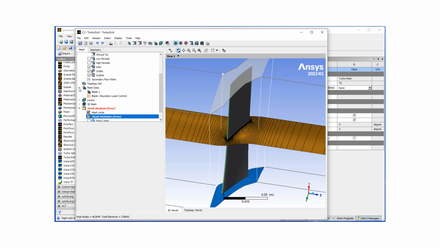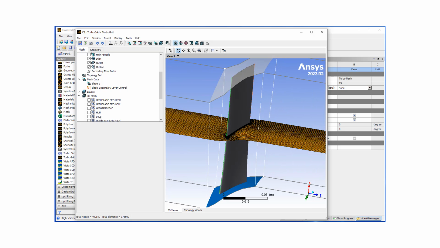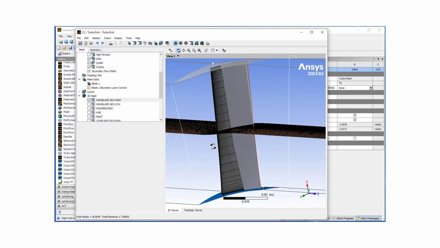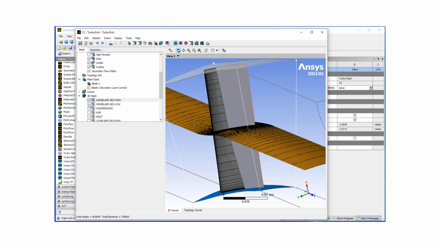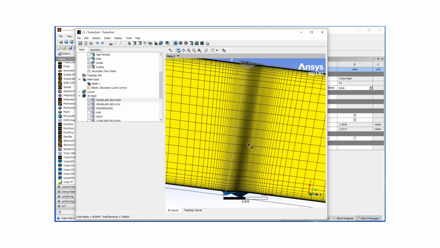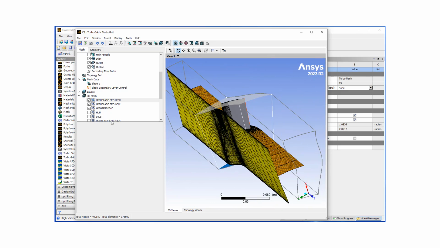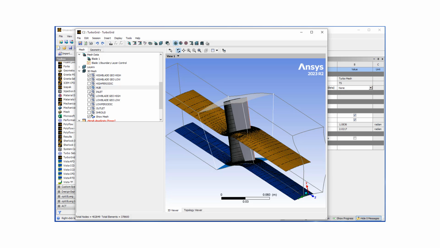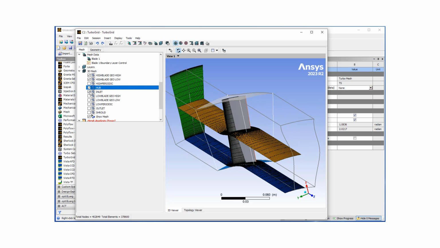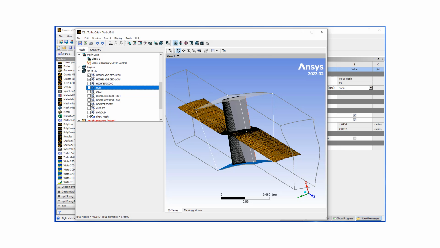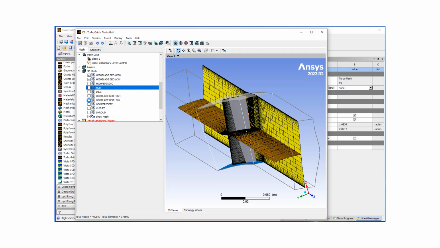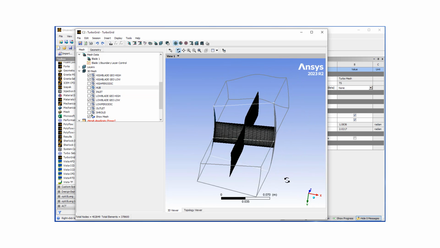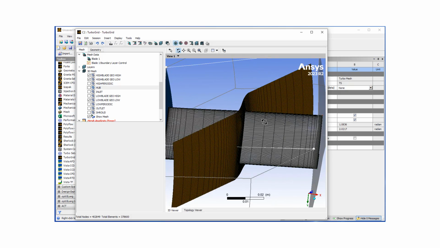So let's turn on the mesh data here, and let's start checking our mesh a bit more in detail. I'm going to select some components which turn on the meshing in different regions. We can see overall the mesh in the periodics. We can look at it at the hub level. We can look at our inlet mesh. But more so, let's look around the trailing edge region, to see how our mesh quality is.